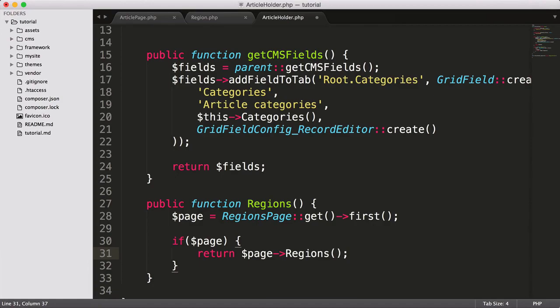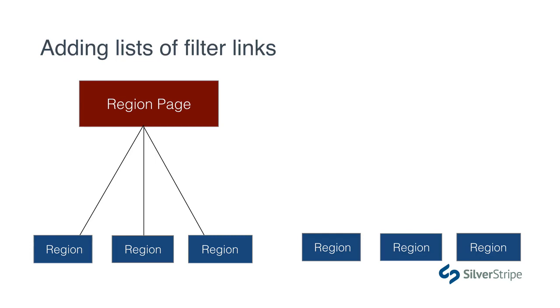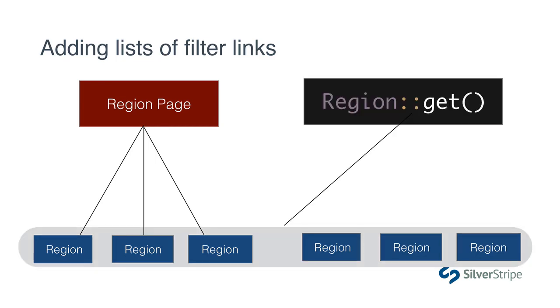Remember that regions actually belong to a parent region page, and if that page were ever deleted and replaced, we would end up with all these orphaned regions that would show up in the list that wouldn't really make any sense anymore. Now, unless you had some sort of routine that was run or a hook that you had applied to the regions page that deleted all of its regions on delete, you're going to have all those orphaned records.